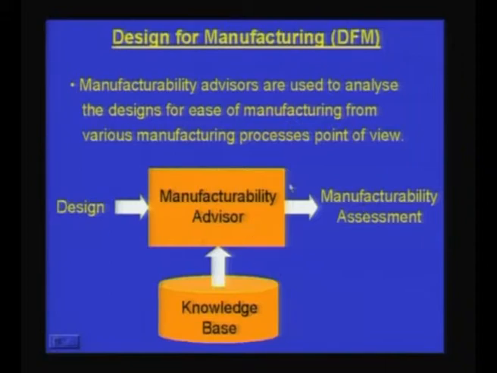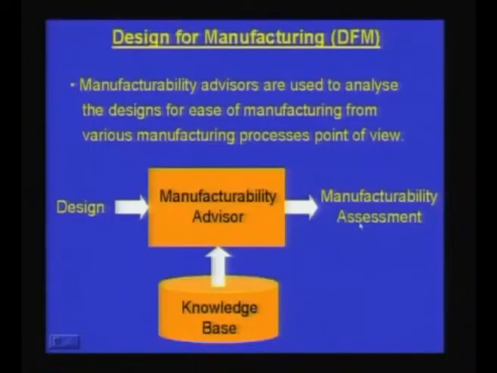Now, in order to have such a system, the computer makes use of a design knowledge base where you have rules regarding a manufacturability assessment. So, based on this particular knowledge base, the assessment is given. In some cases you get only manufacturability advice, but there are also situations where you can get redesign suggestions or redesigned parts itself.